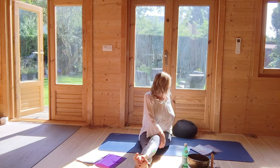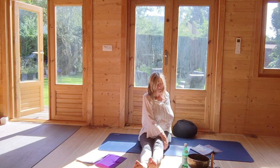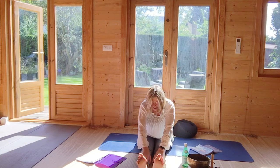And then very gently coming back to the center, uncrossing the left ankle from the right. And then sliding the hands down to the shins, or resting the hands wherever you feel that you're able to.